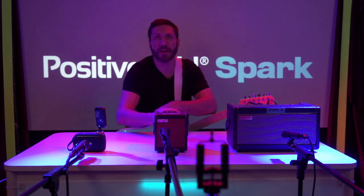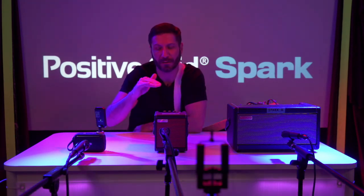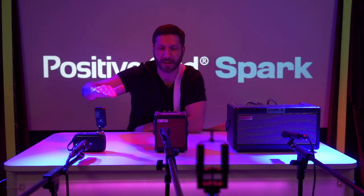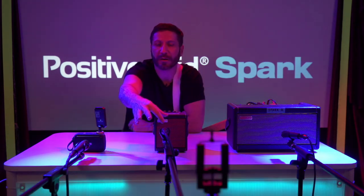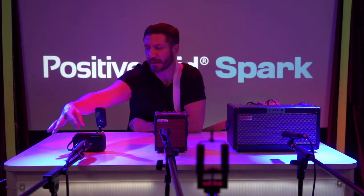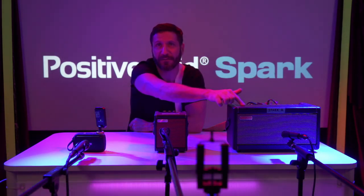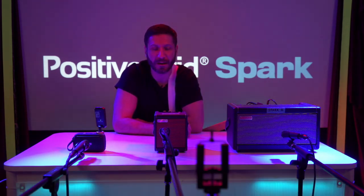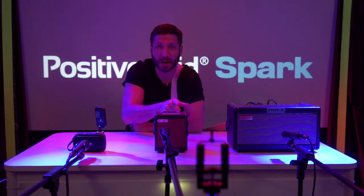Something important to note: when I put this out to the internet, none of the levels are going to be normalized relative to each other — they're all going to be normalized, but just in relative loudness. Each of these is about four to five inches apart from the front of the speaker. The loudness on the Go is at max, the Mini is at max, and the 40 is at 40%, so you'll get a sense of what it sounds like.